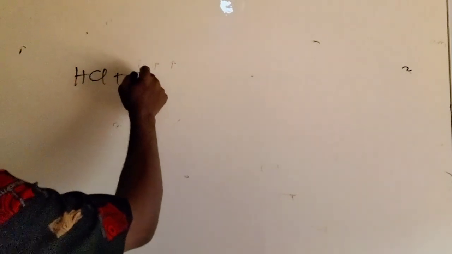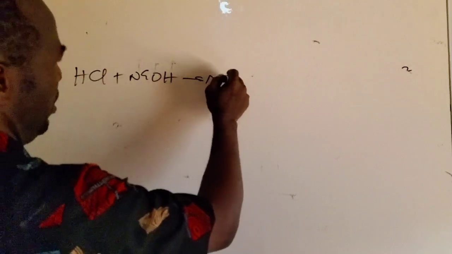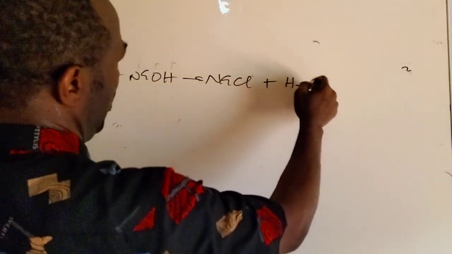For example, look at this reaction. HCl plus sodium hydroxide giving us NaCl plus water. Look at this reaction, which is a double displacement reaction or neutralization reaction. Hydrogen here is plus 1 because it's the first element we're seeing here, or you combine with a negative element. So in binary compounds, as I told you, compounds of 2 elements, halogens maintain -1. Then sodium, group 1 elements have a constant oxidation state. Sodium is +1.